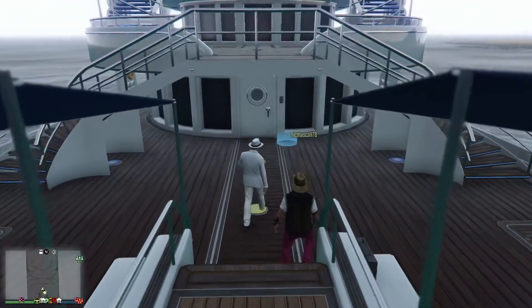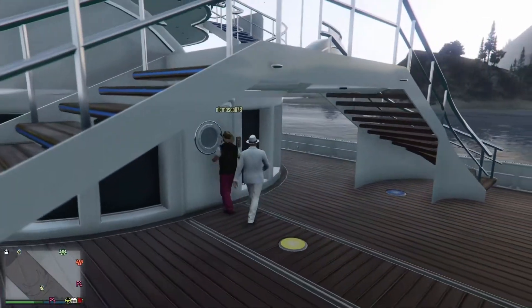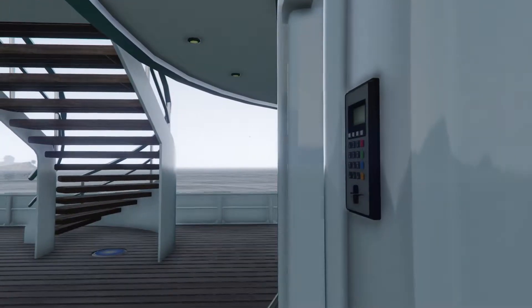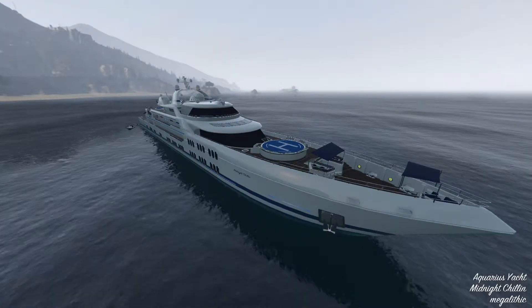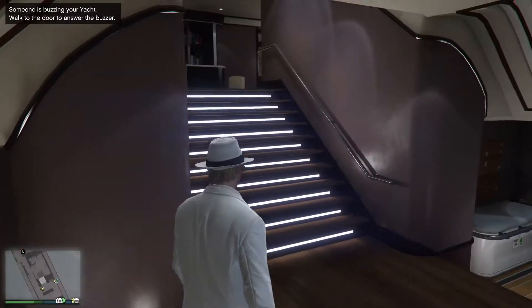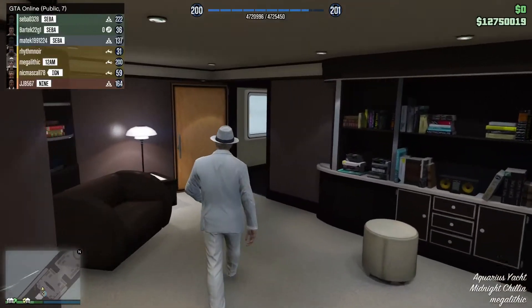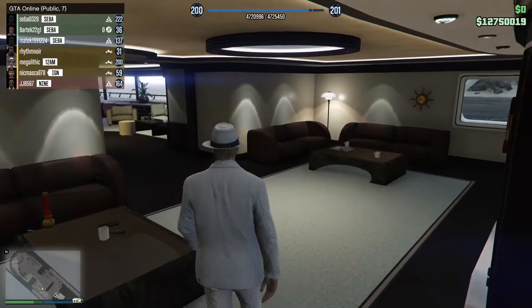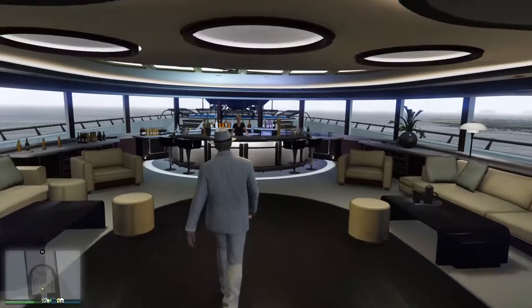Ok well there's my friend — he seems to have tested it out for me, and as we have seen, he instantly changes into his trunks whenever he goes inside. Speaking of going inside, why don't we have a look at the interior of the yacht. I don't wish to force my friends into coming inside if they're not quite ready yet, so I shall go in alone and let them choose to come in as they are ready. Now this is the interior of the yacht and I'm sure you will agree it is rather tastefully decorated — quite a large property as well considering. Here's some sort of lounge area it looks like, and the bar area at the head of the ship.